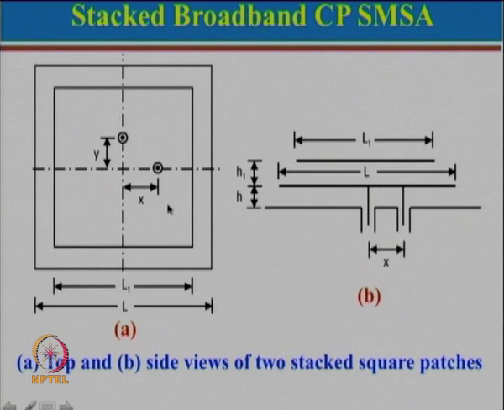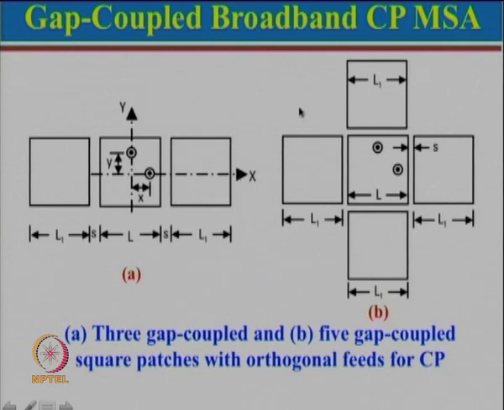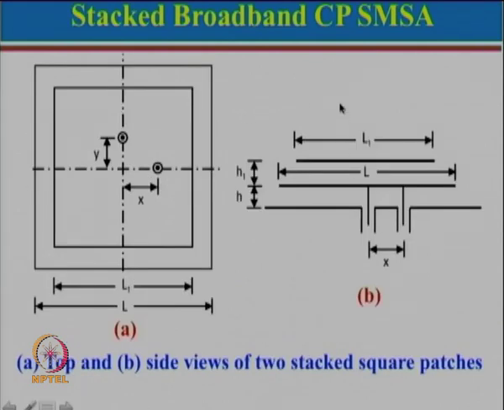Now, this is the configuration, and you can use the modification also. Instead of using a square patch, you can also use a circular patch, you can also use triangular patches, and so on and so forth. And also, instead of just using a gap coupled configuration like this, which is covered in chapter 3, or instead of using a stacked configuration which is covered in chapter 4, you can also use a combination of all these things. For example, you can use a 1B 2T configuration or 1B 3T configuration or 1B 5T configuration to realize even a much larger bandwidth.